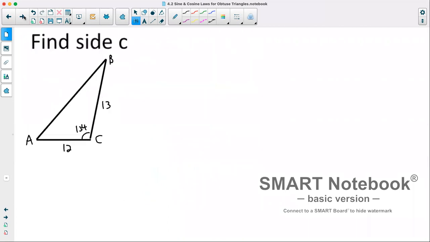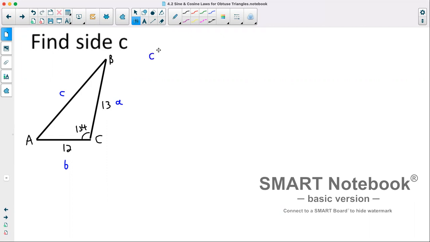Next, we're solving for side c. So once again, first thing I would do is label all my sides. If this is angle C, this is side c. If this is angle B, this is side b. If this is angle A, this is side a. Now, if we're solving for side c, we do have an angle opposite, so that part of sine law works, but we don't have any other angles, so we can't use sine law. For cosine law, we have two sides and the angle between those sides, so we can use cosine law.